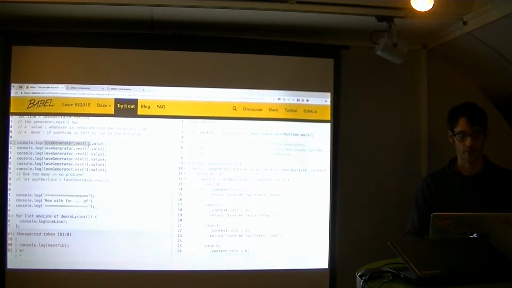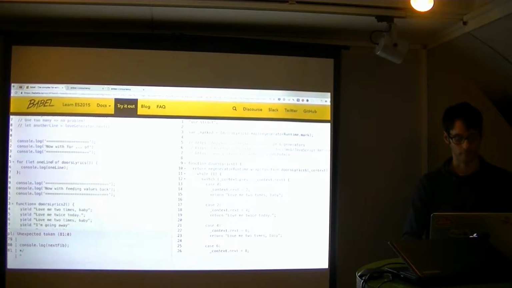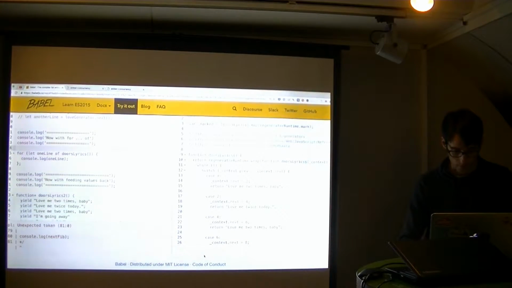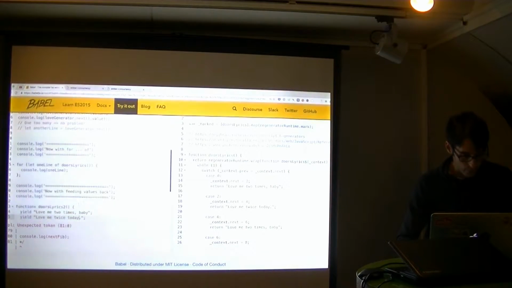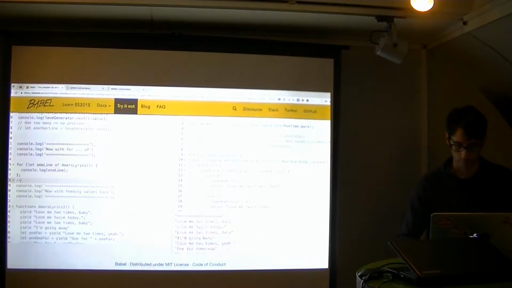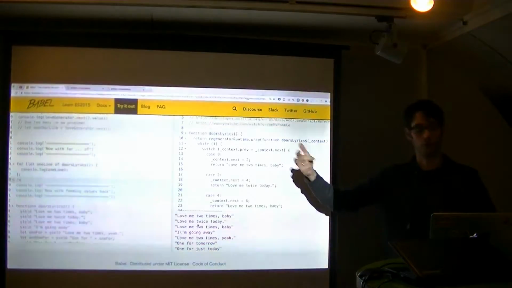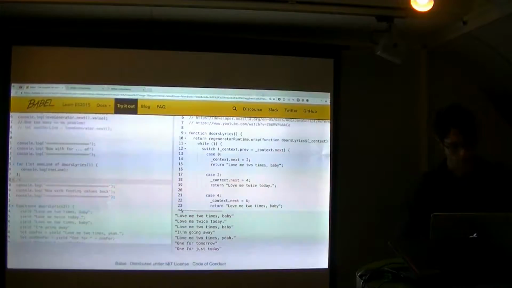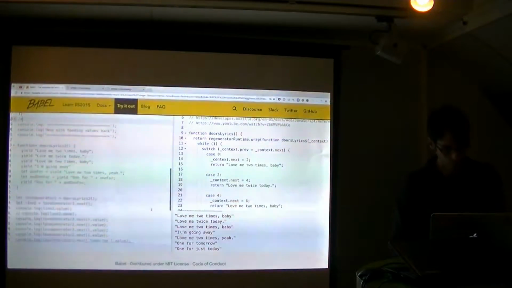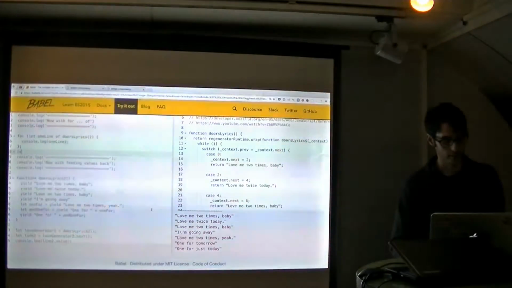It calls next on it and then gets the value property out of that. This, as you can see, returns the same thing. It just iterates through each time. You don't have to manually call it. So that's a better way to go about that.